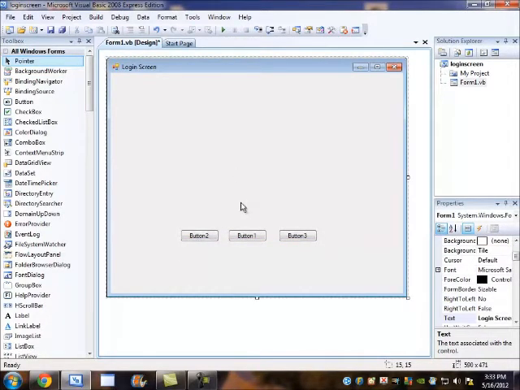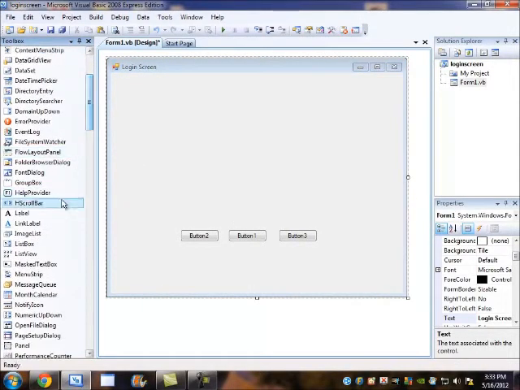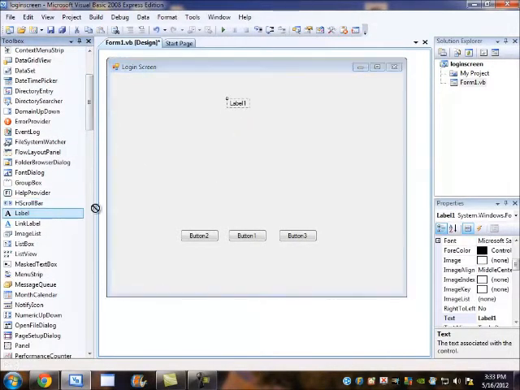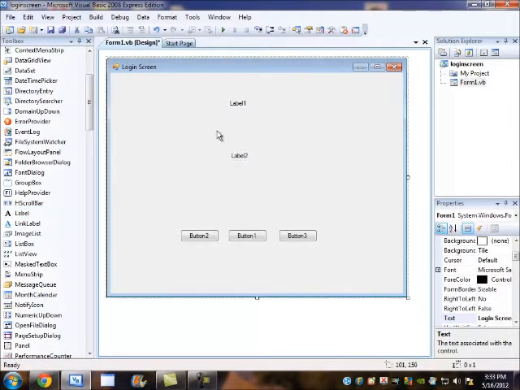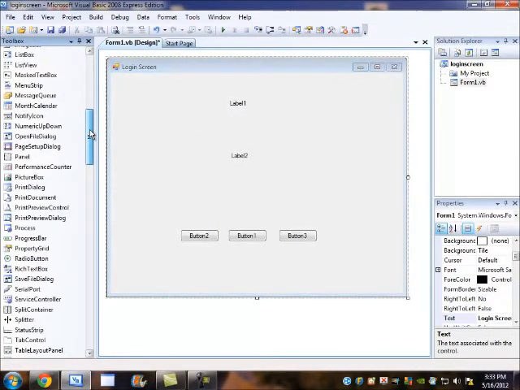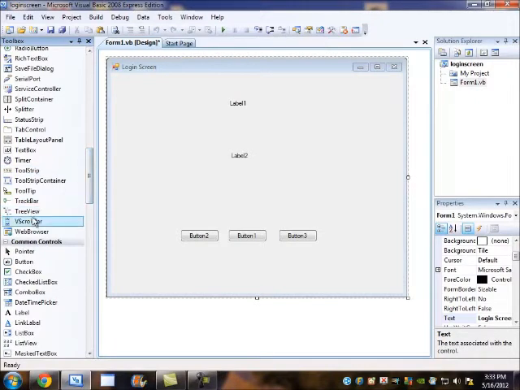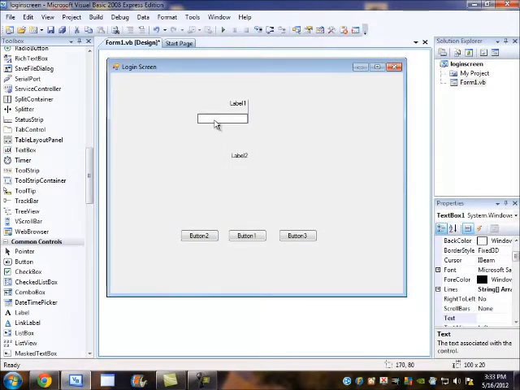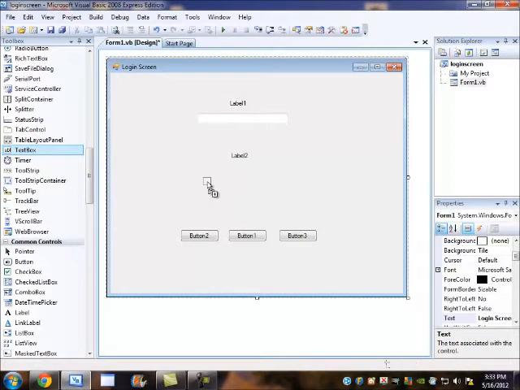So you just need 3 buttons, 2 labels, just like that, it doesn't really have to be perfect, and 2 text boxes right there. And you're just going to want to move it just like that, and then stretch it, and then the same thing on each side.